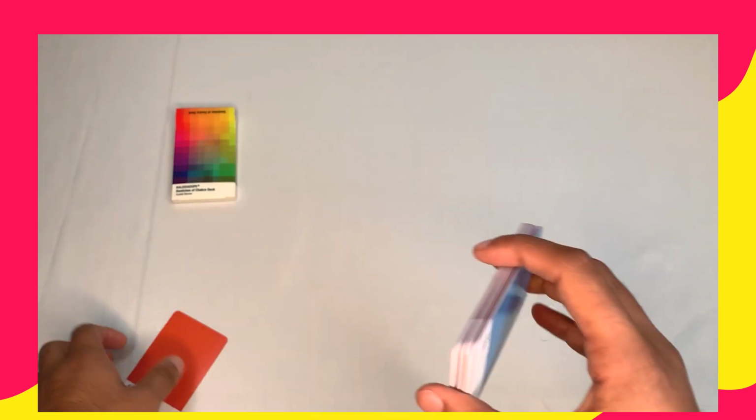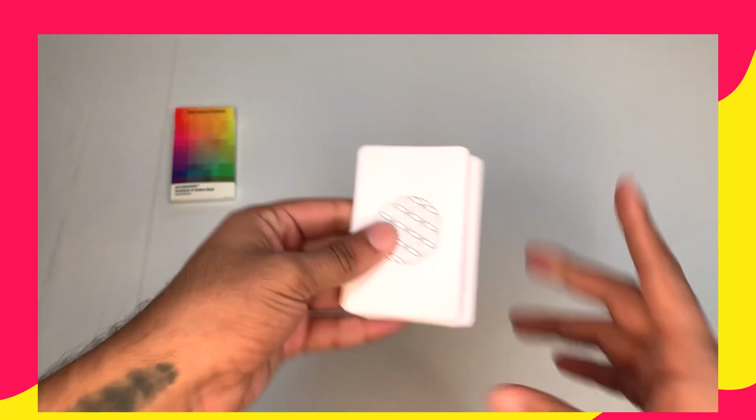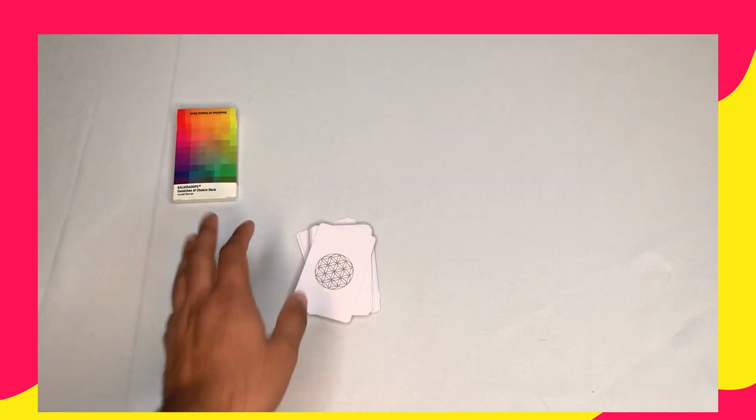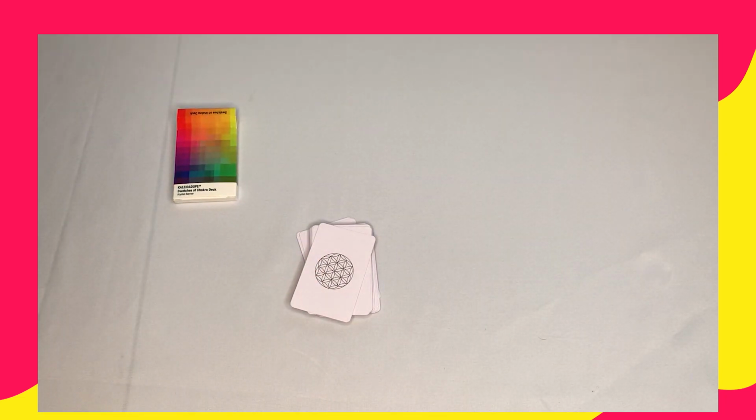Right? Very cool. So how about we do another little test? These by themselves are pretty good. I'm not gonna lie to you. They pretty much get to the point, but they're not exactly fully dependable to use on their own. So I'm just gonna grab another random tarot, just any tarot. Whoever wants to come out first. I have them all next to me, so sometimes you don't want to move.